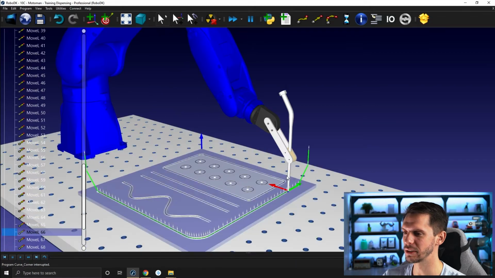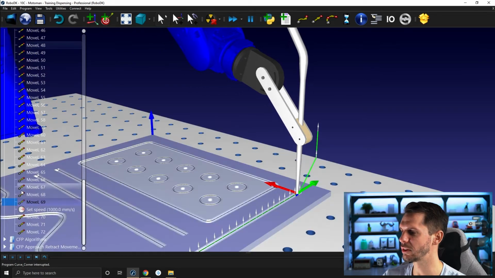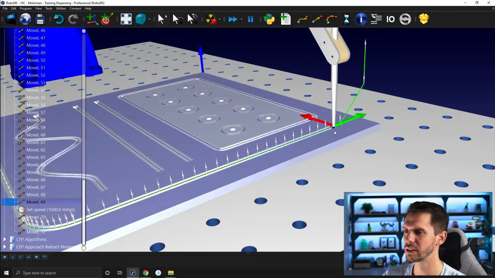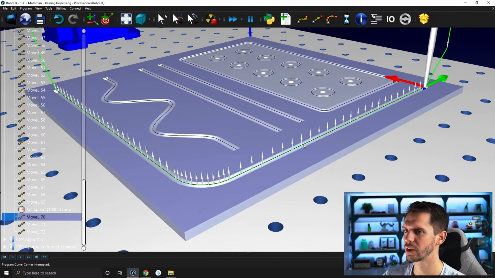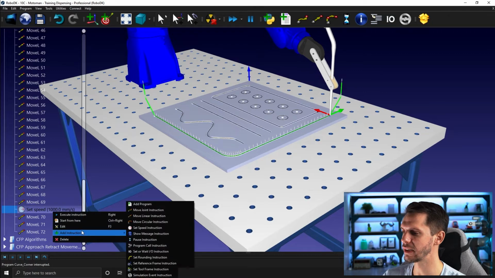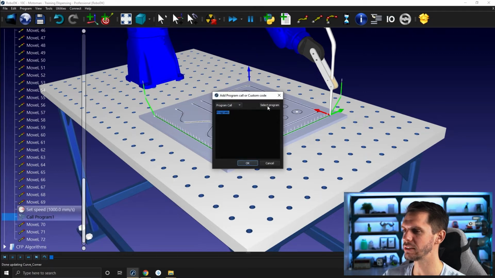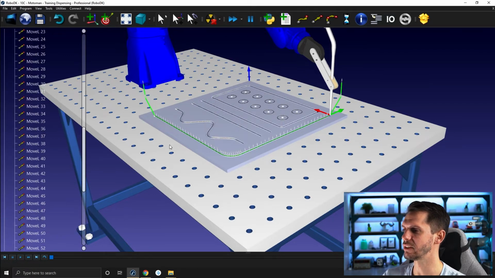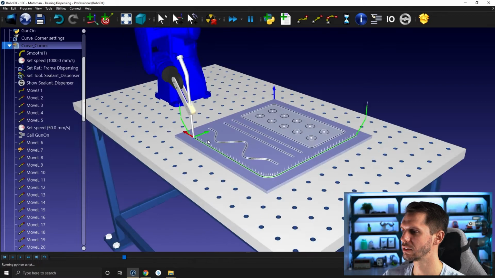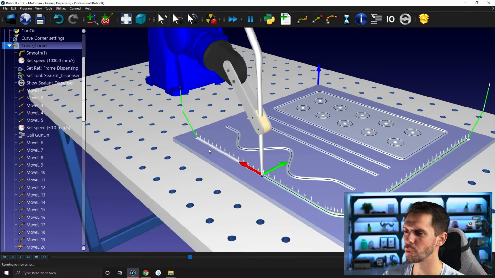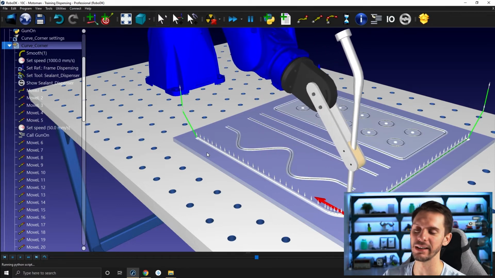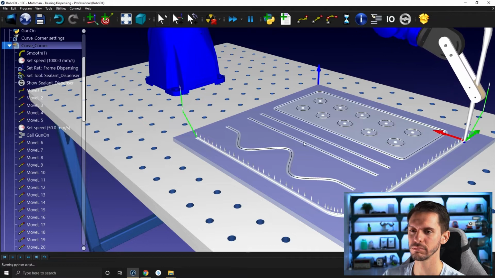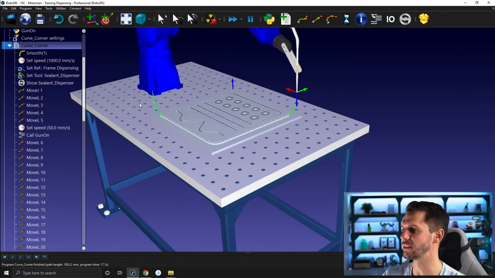Then I can look for another part of the path, maybe something like I can move here. You will see the scroll bar will bring you to the right motion. And I would like here just after this target here, or maybe this one here, to right click, add instruction, program call instruction, and go for gun off, click OK, and perfect. So now if I run this program here, I will leave a trace of little white dots behind me, showing that I have activated the right piece of the path. Cool. And then it stops here, and then it moves up. Great.